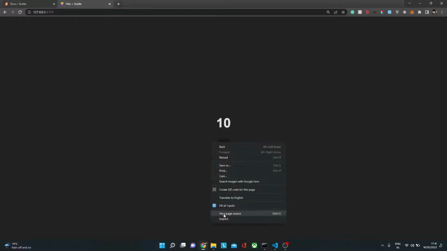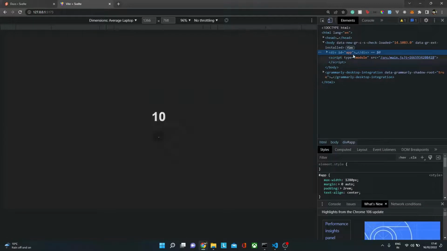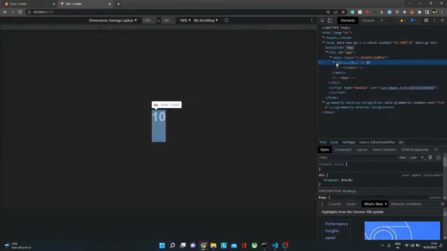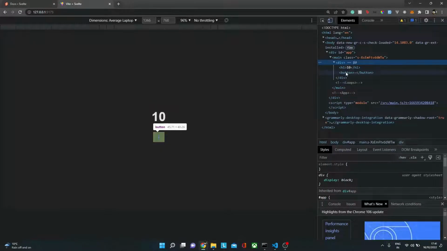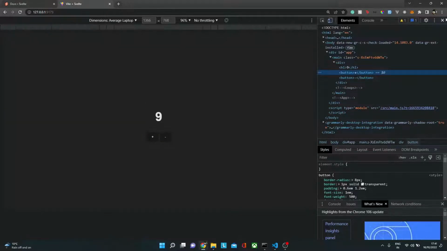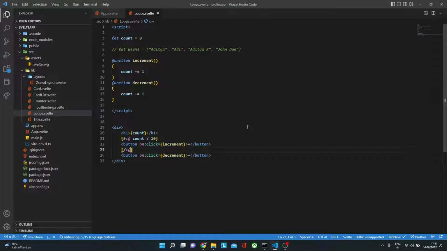Let's see where it went from our DOM. If we inspect inside our app over here, you will see that button, that HTML, has totally gone from our DOM. I press minus, and you will see it comes back again over here. So that's great. Now we can also do if, else if, and else, so we can have an if-else ladder. So how to do that?